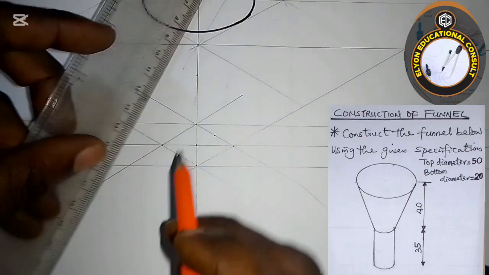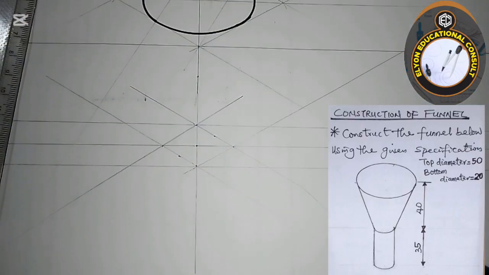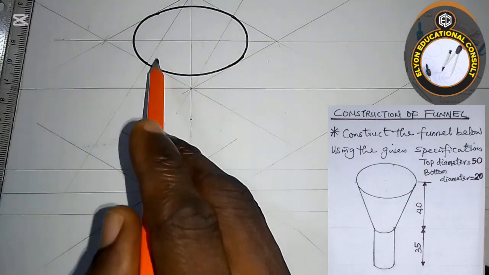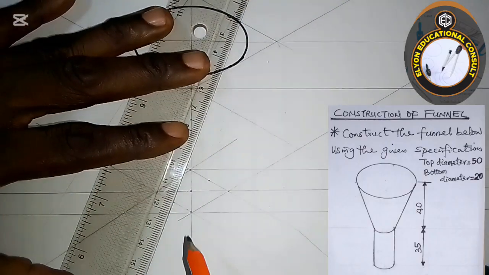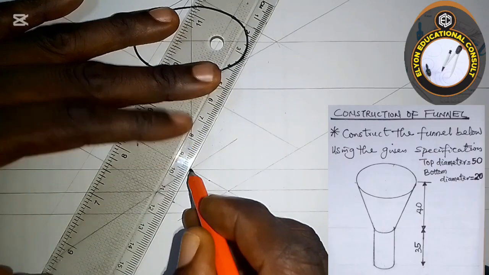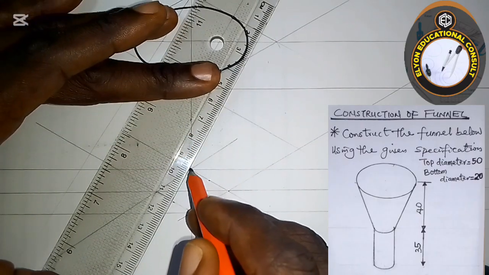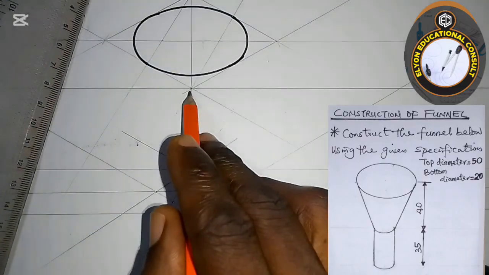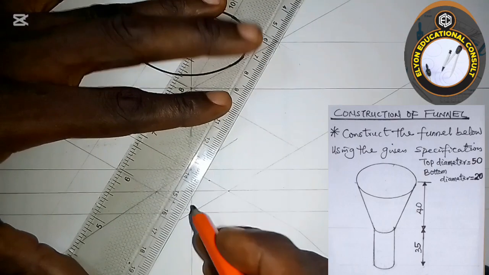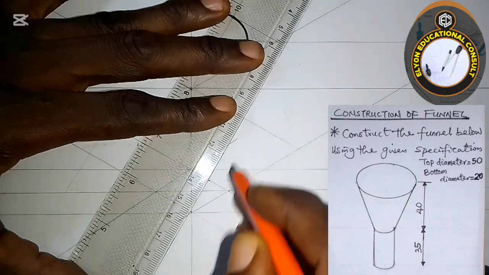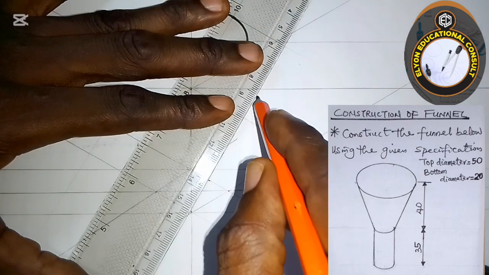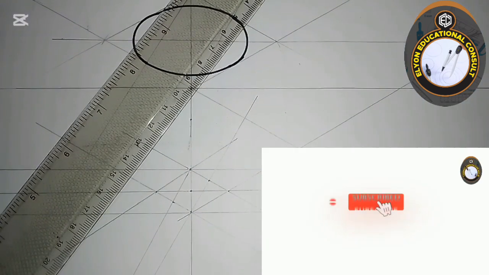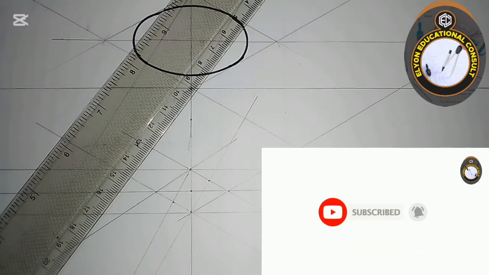So what I will do now, just like I did for the top there, I'm going to produce a line from here, just like we have this line. So I'll produce a line from here now, which will connect with this way. Hope you can see that. Then I'll connect a line just like we did here. So I'm repeating the same isometric circle for the bottom, just that the diameter is different. Okay, so we have this way.